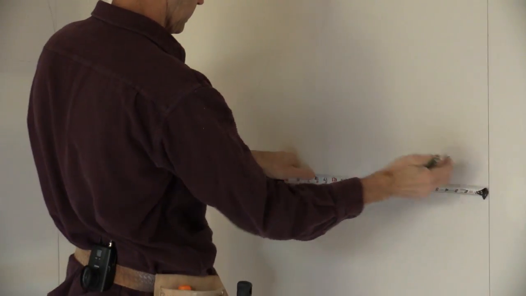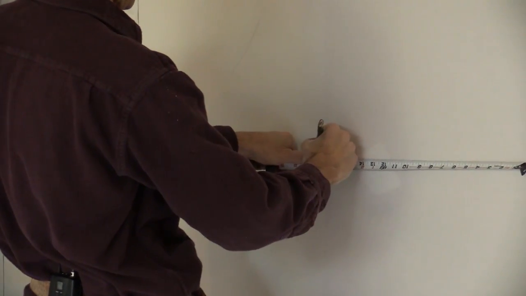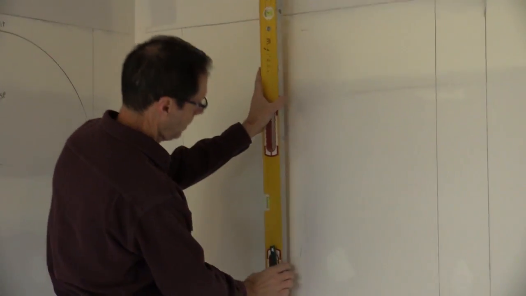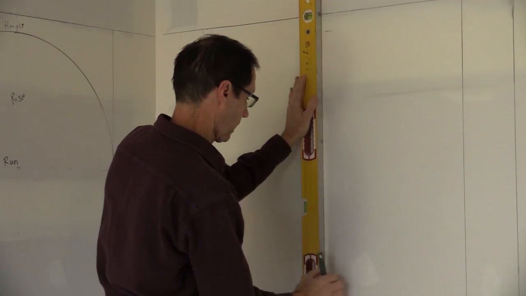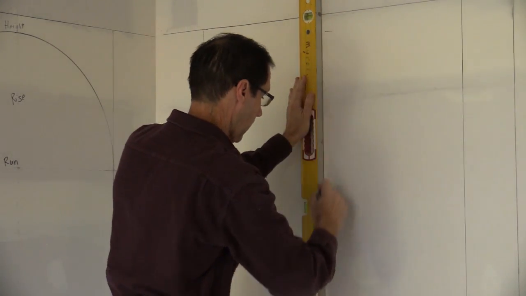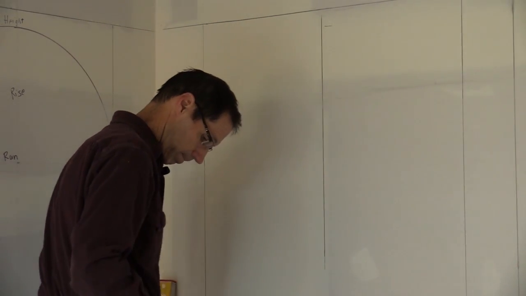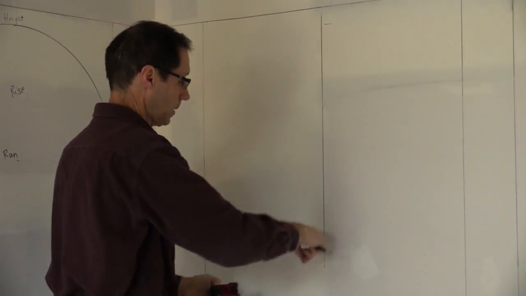Then I'm going to level up. Then we just draw a center line right down from the height all the way down to the lower part. And then my two inch mark is right there.